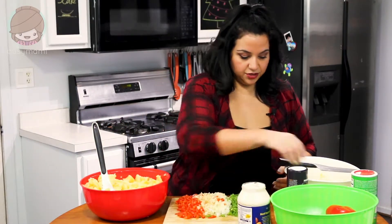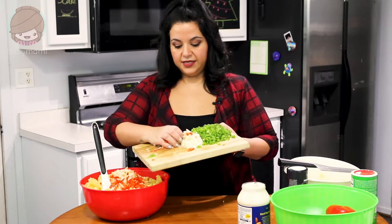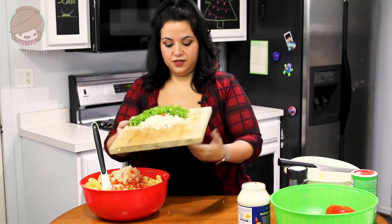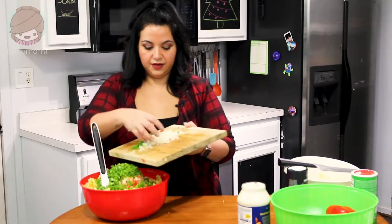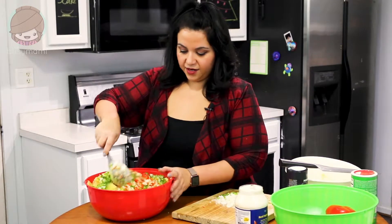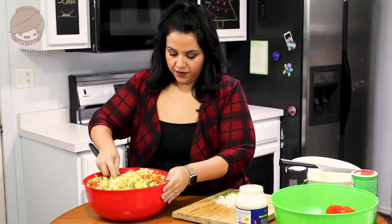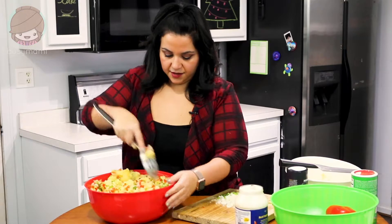There's no real order to this — you can put in all these ingredients however you want. I pre-chop everything and just throw it in. Sometimes I take it easy on the onion — I start with half and taste it; if it needs more I'll add it. I add the green peppers the same way, adding more as we go. You can see how pretty it already looks — kind of Christmasy, though it's not just for Christmas; we do it at block parties in the summer too. I start to mix it a little before adding mayo so I can see where all the onion and apples are.